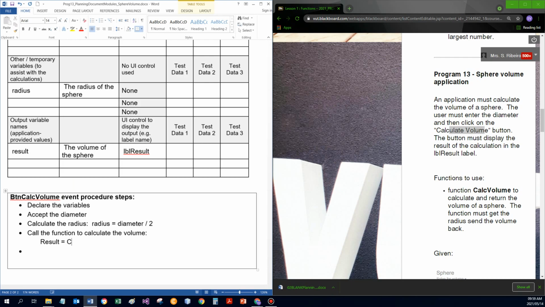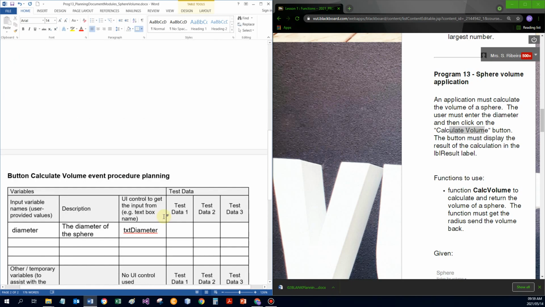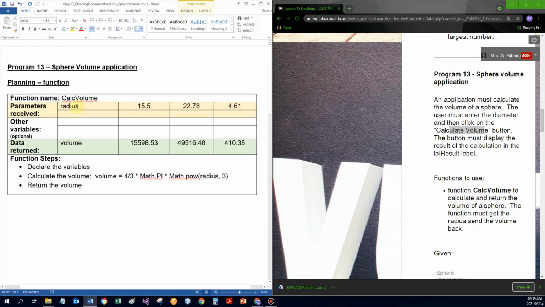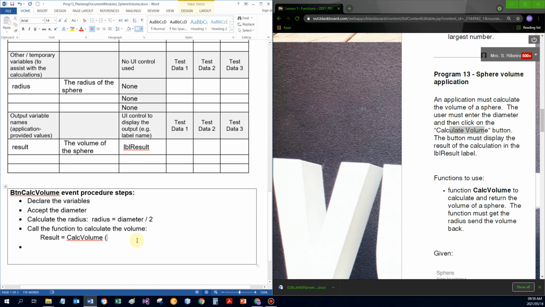The function would be called calc volume, and the function must get what? It must get the radius. And now I will need to display the volume to the user. If you want to, you can specify that it's saved in result.